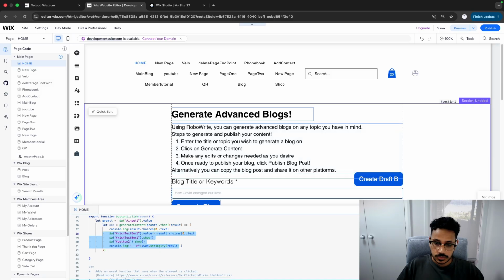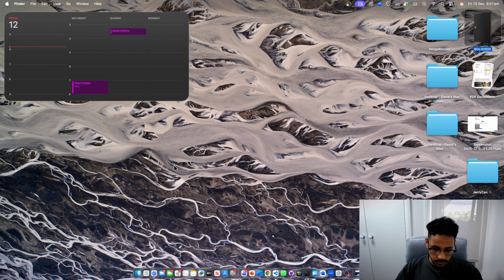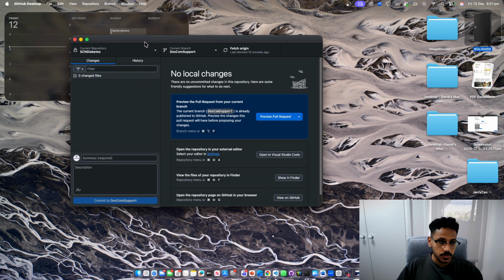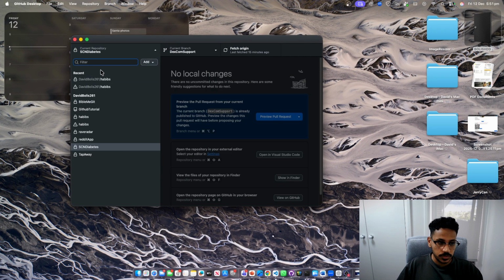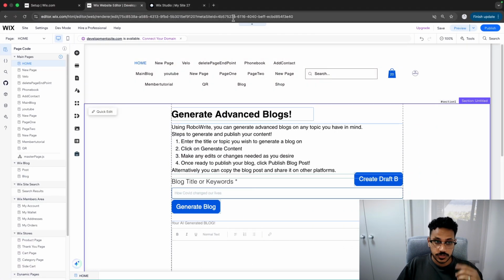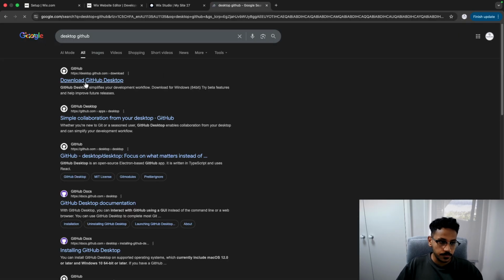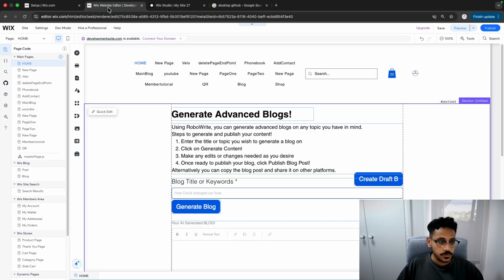Now to do this, all we need to do is first, make sure you do have GitHub Desktop installed. Now I have mine already installed and I can switch between all the different repositories that I have. And for you to install it, just follow that link, or again, I'll show it here again, so that you can go ahead and install it. And if you're desperate, you can just search up desktop GitHub or GitHub Desktop and just click on here, download GitHub Desktop, and it will work. Let's go back over here.